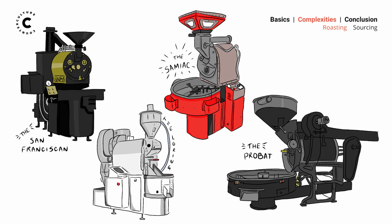The Loring is a completely different kind of roaster. In the smallest of nutshells, hot air flows through a chamber, delivering a homogeneous distribution of heat. In a slightly larger nutshell, heat is pulled off of the burner by a fan. It's forced into the inlet of the drum, forced through a bed of beans, then pulled out by a return fan. That air goes back into the burner, and it's rinse and repeat, a contained system. The drum itself is stationary, and instead there are paddles inside that churn the beans around.